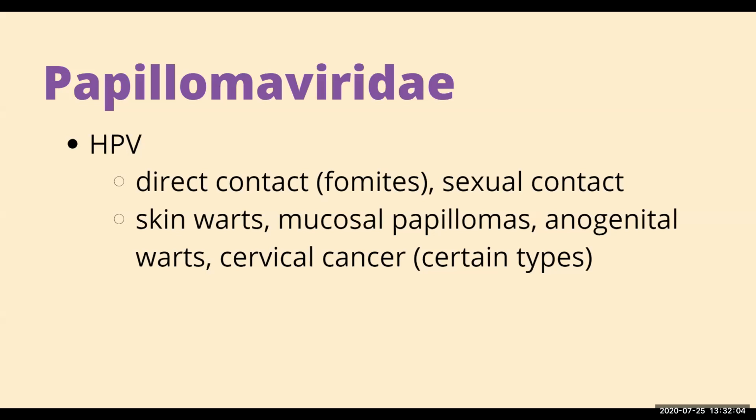Di ba? Kanang kalunggo in Bisaya, we call it. Or mucosal papillomas. But if it is transmitted through sexual contact, you will have the anogenital warts. So the warts will grow in the anus and the genital areas. Kaya nga anogenital, no? Para siyang cauliflower. So the warts here look like cauliflower. And then, if it is not treated, it can lead to cervical cancer. So this is the reason why it is said that it's better for women to get the HPV vaccine, human papillomavirus vaccination, to protect themselves from cervical cancer.